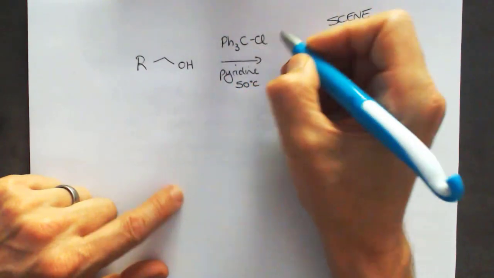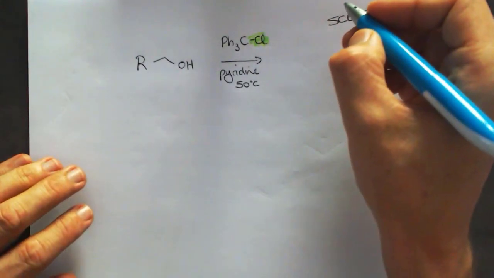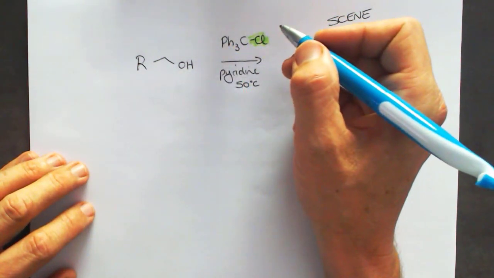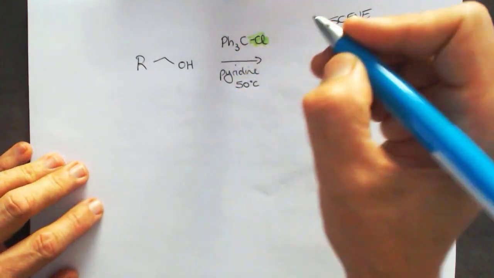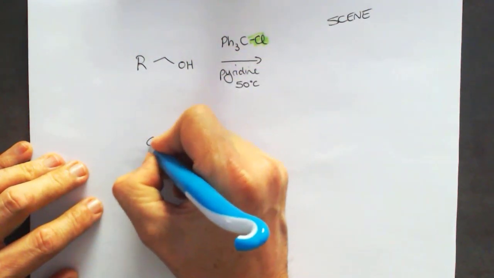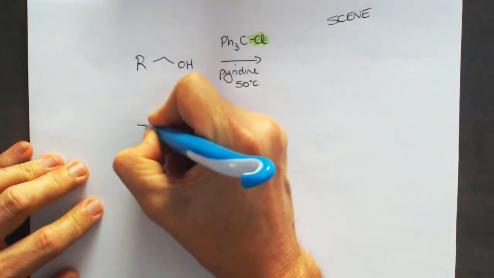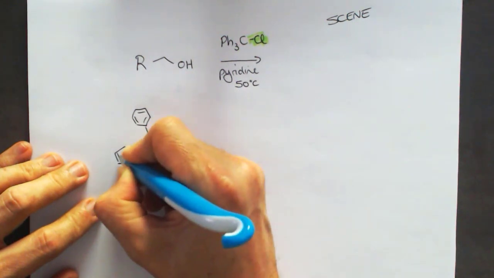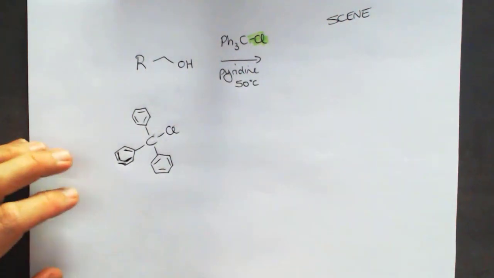So over here is the one place that we can see a very clear leaving group bonded to a carbon. So that's looking quite good over there. And this carbon has 3 phenyl rings around it. That's pretty big. And so maybe we should actually just draw that out and have a look at what that looks like. So we've got the chlorine, and we've got 3 benzene rings surrounding. Those are not the best benzene rings I've ever drawn.